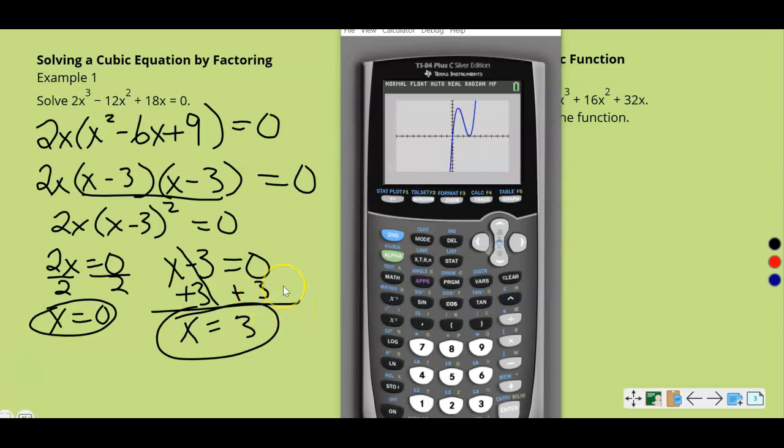So we kind of summarize that in saying that when a factor is raised to an odd power, like this one is raised to the first power, the graph is going to cross the x-axis. So you can see here it crosses. When it's to a power of 1, it would also be the same if it's a power of 3 or any odd power, it crosses the x-axis. If a factor is raised to an even power, then the graph touches the x-axis, but it does not cross. So that just summarizes what it means when you have repeated zeros.